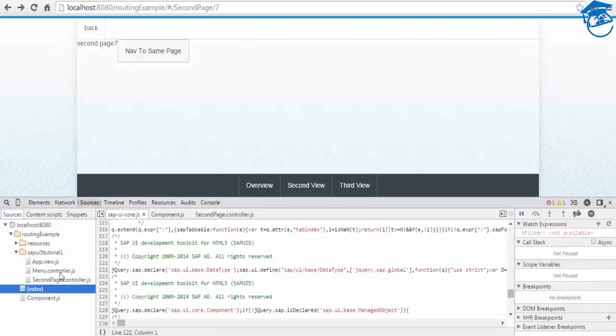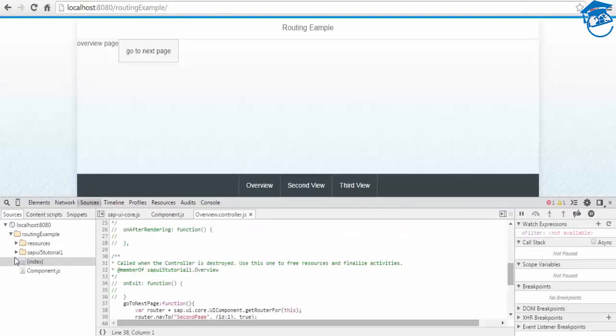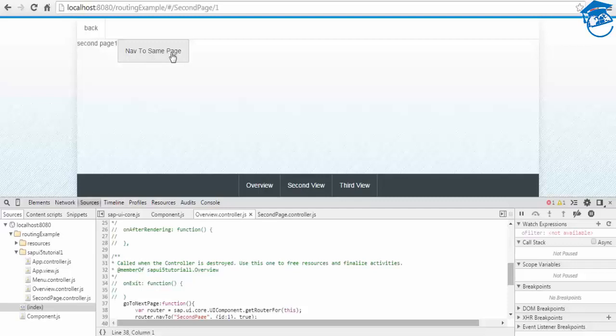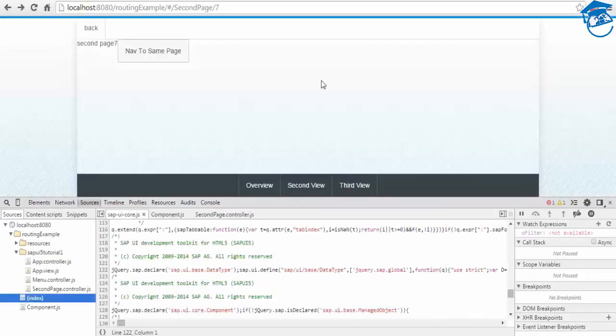See, where is that overview? It has destroyed that overview. If you want, you can have a look once again. Once you refresh this, it is going to this particular location, and here it's the overview controller, and to this overview controller we have written. So this is nothing but the overview page. And next, when we are navigating, the overview controller will be destroyed. When I say back, see, it is destroyed. It says destroyed, and when you try to navigate back, then it will not show. See the files. This is what clear target means.